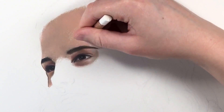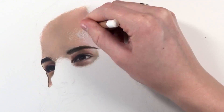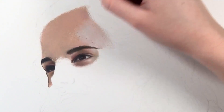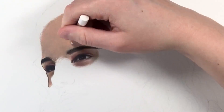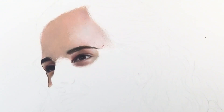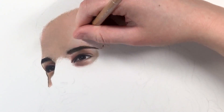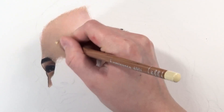I left the highlighted region unblended and now I'm going in with the white Caran d'Ache Luminance pencil to blend it out, using the same motion and pressure as with the burnt ochre 10%. Since this area is a cooler, more highlighted skin tone with a lot of shine, I didn't want to use burnt ochre 10% — it would be too dark. I blend upward into where the burnt ochre 10% ended, then use both pencils together to ease them into each other for a seamless transition rather than a harsh line.